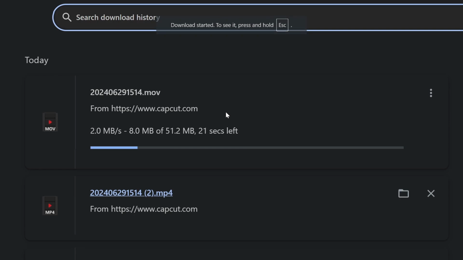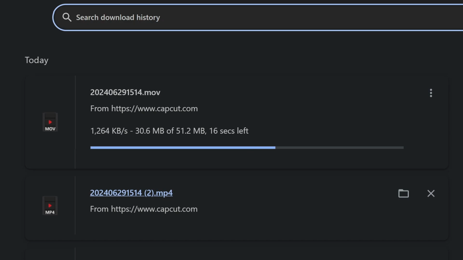But hey, it looks like I'm starting to get a lot better download speeds here. I'm getting about 2 megabytes. So maybe it was just that day their servers were a lot slower. So yeah, I guess you can actually get pretty good download speeds here. But obviously this is not as good as the second method. So let me go ahead and show you guys that one instead.